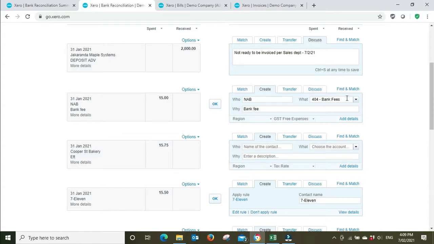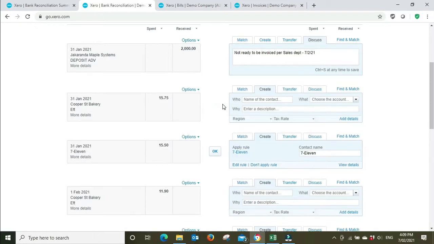It's not that important. You've got bank fees here, description. This line here is what will show up when you run any kind of transaction reports. GST free. We've got here some job coding, east, north, south, west coast. That would be more for your sales and perhaps some expenses that you want to run to your sales. But that's probably a topic for a different video, so we won't worry about that here. We'll just put the bank fees, GST free, done.